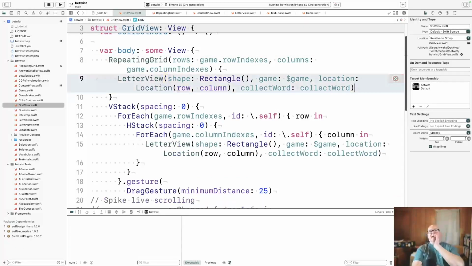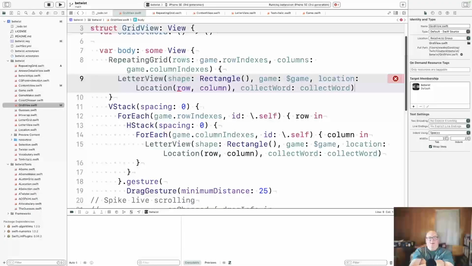Oh, it's not going to work, is it? I'm trying to make the grid through the builder.